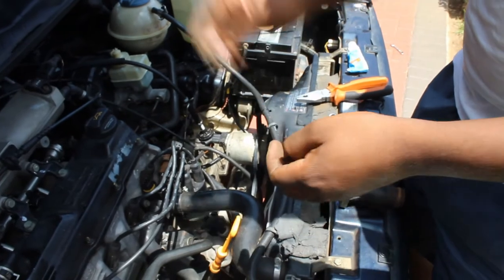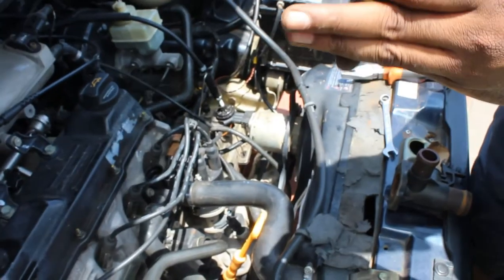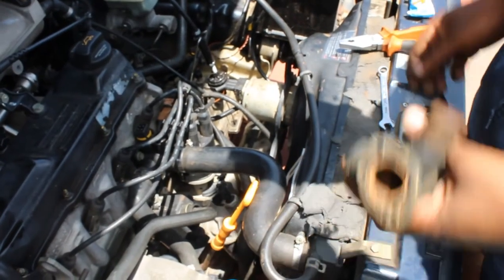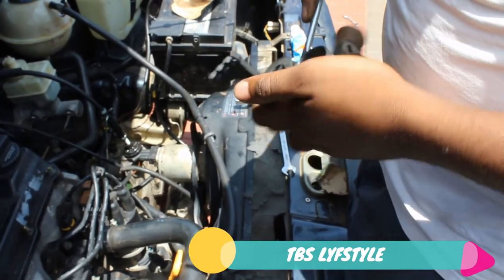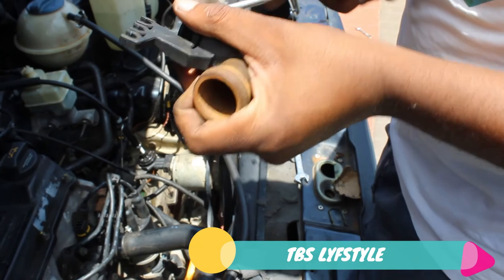Just pull out that, lift off the sensor, put a new seal. But usually when you buy a new one, it comes with a new seal. This one's still fairly new, so it's not that old, it still works. See, it shouldn't have any play. Should sit very nicely. There we go, twist it so you can sit the way you want it. Clip, and there you go. And take out the other one, just a little bit of a nudge. Let me get my screwdriver. Just take your screwdriver, give it up, up, up, wiggle, wiggle. And there we go.